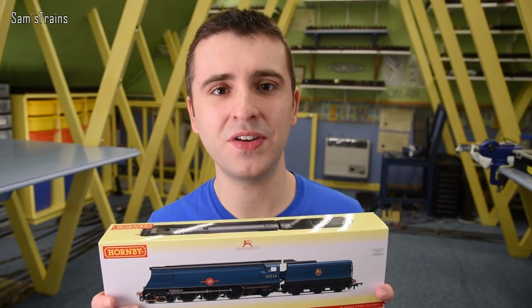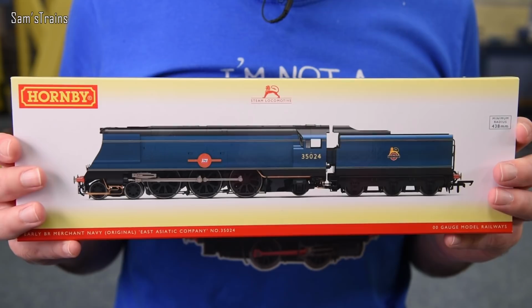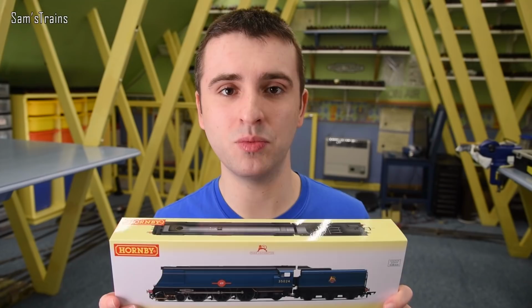Now, I thought this model was quite a lot of years old. I was thinking, you know, 10, 15 years old. According to the back of the box, the drawing on the back, as we will see later on, was dated 2015, which suggests the model will have been released for the first time around 5 years ago. I don't remember anything about the original release. I didn't realise it was as recent as that. So that makes this much, much newer than Hornby's Light Pacifics, the sort of West Country or what have you. So I really do not know what to expect.